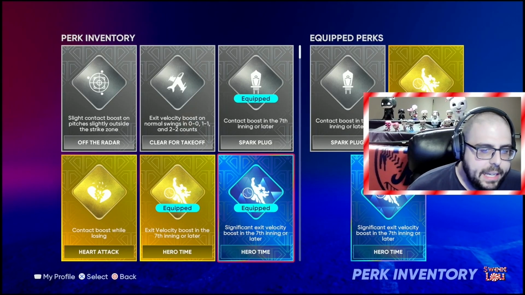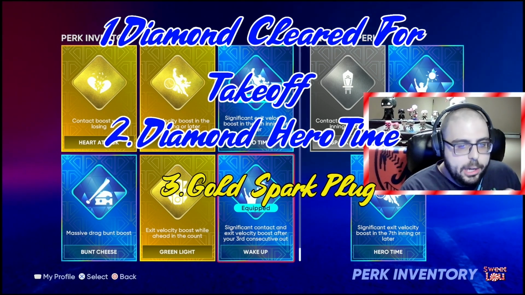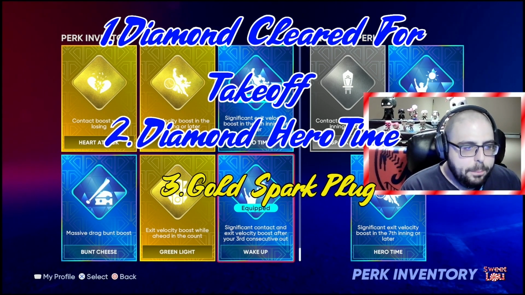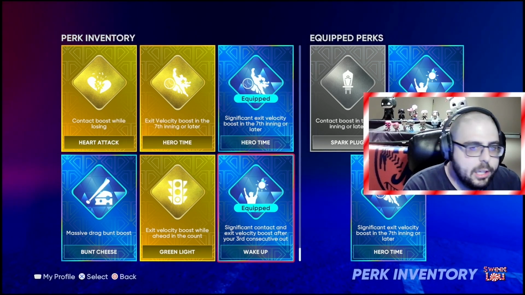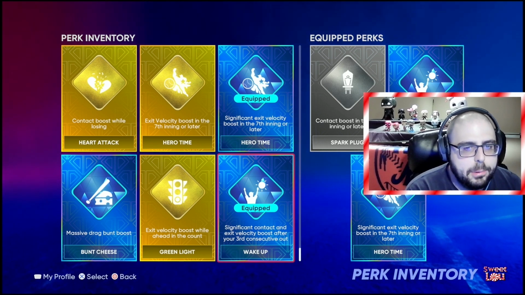We get a significant exit velocity boost and a contact boost. The best possible perks at this time are Hero Time Diamond, which we have. Spark Plug Gold, which we don't have. Those are the best two. And then the third one would have been Clear for Takeoff Diamond, because it would have been a significant exit velocity boost on every single swing.